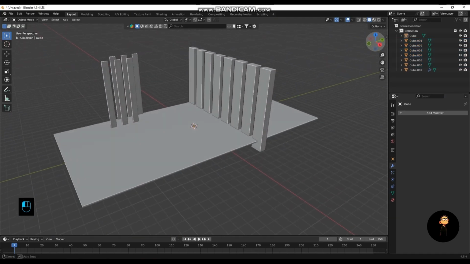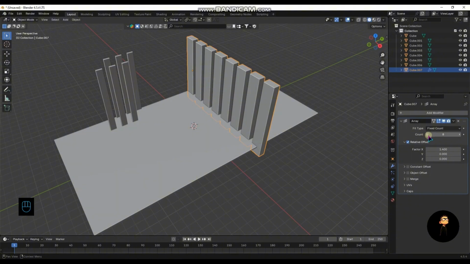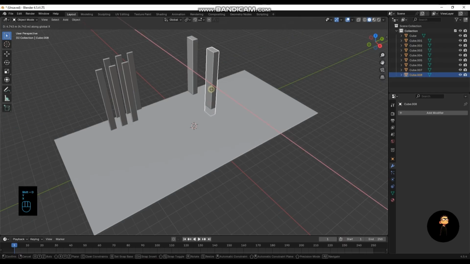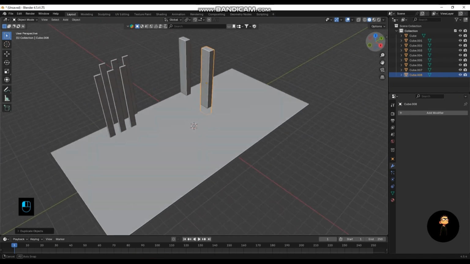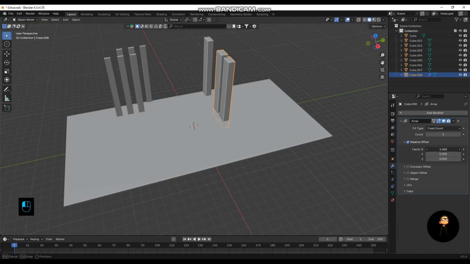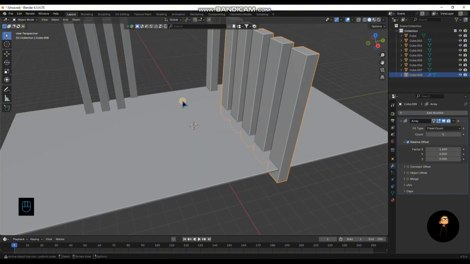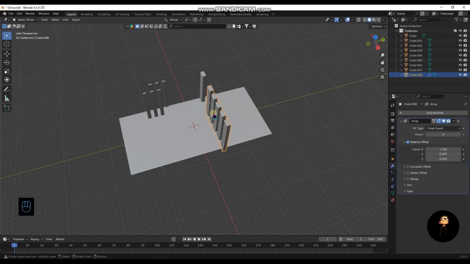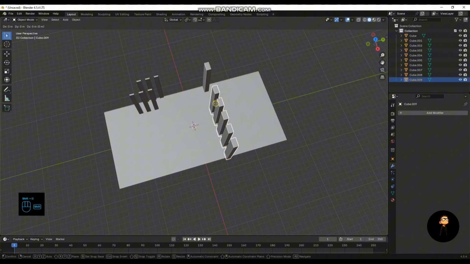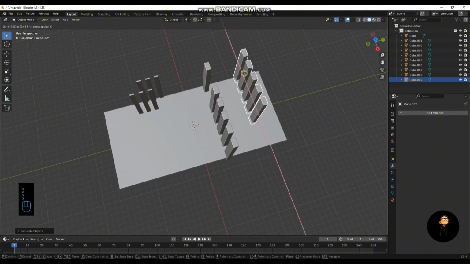Okay, and now one thing, I'll press Shift D to duplicate it, leave a little bit of space on it, and then start again. Okay, that's it now. Now I apply it, and then we simply press Shift D to duplicate it to this side.